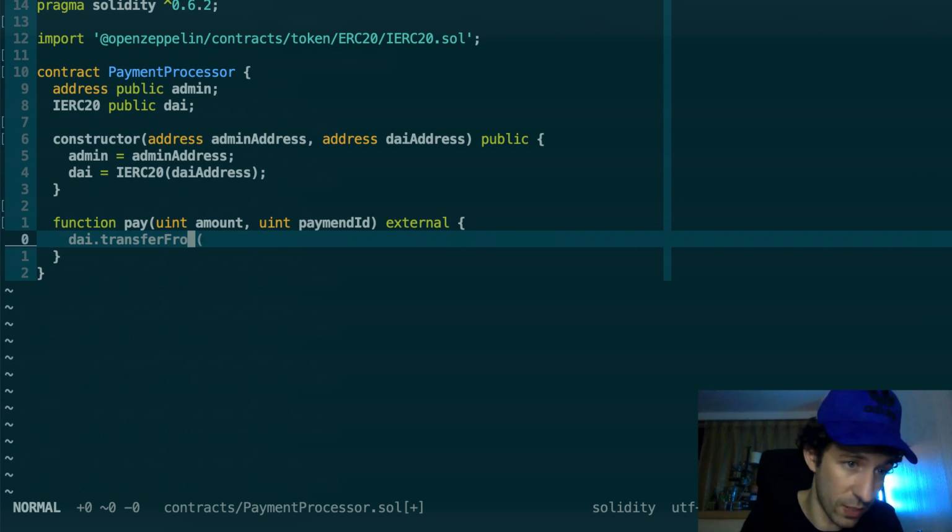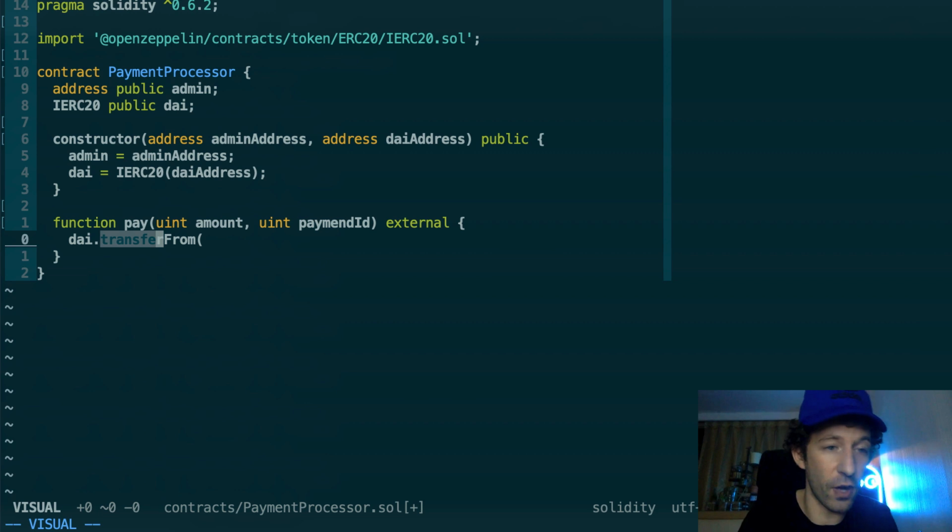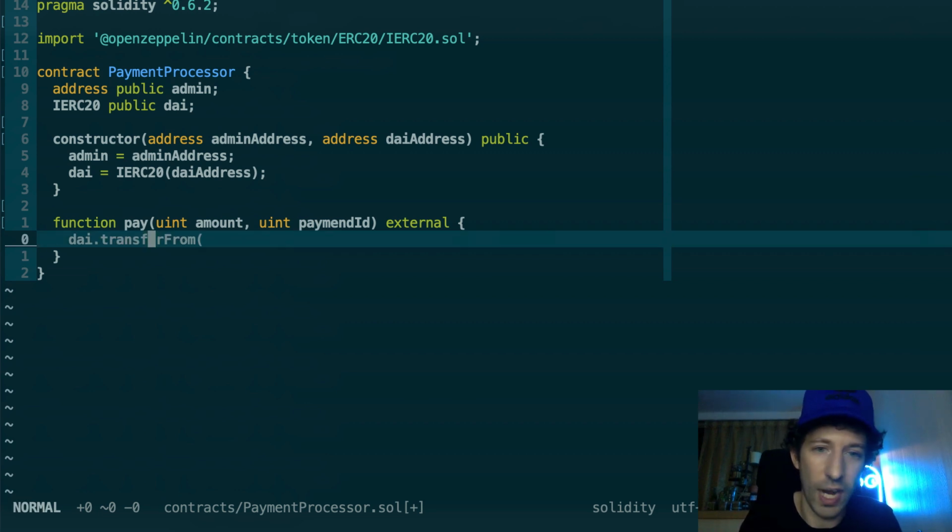It's also possible to do a direct transfer just with the transfer function. But the problem when we do this is that your smart contract has no way of reacting to an incoming transfer. But in our case, we want to react to incoming transfer because we also need to emit an event. So that's why we do this pull-based transfer.